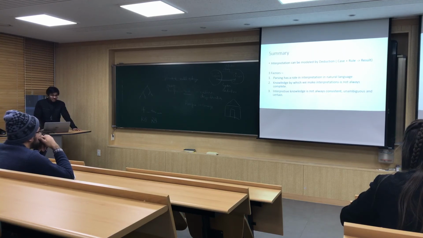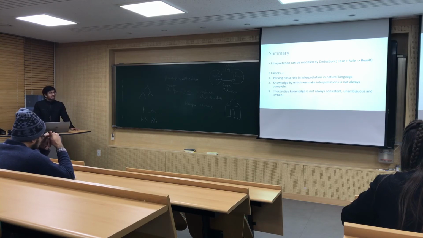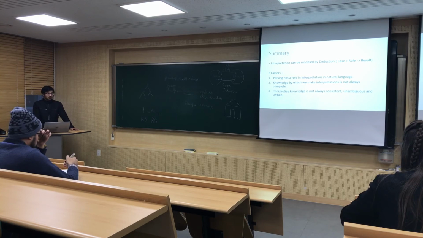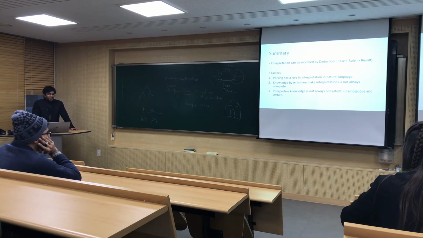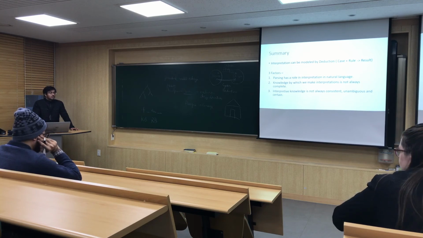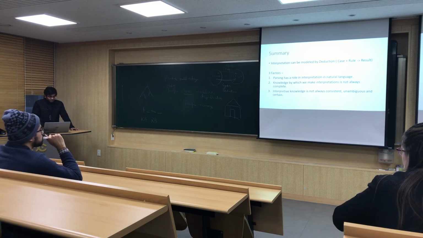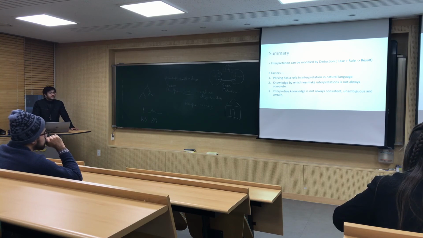So for summarizing, interpretation can be modeled by deduction, that is, case plus rule leads to results. The three factors which affect it are: parsing has a role in interpretation in natural language; knowledge by which we make interpretations is not always complete, in the sense that it might be incomplete, corrupted, or inaccurate; and interpretive knowledge is not always consistent, unambiguous, and certain.